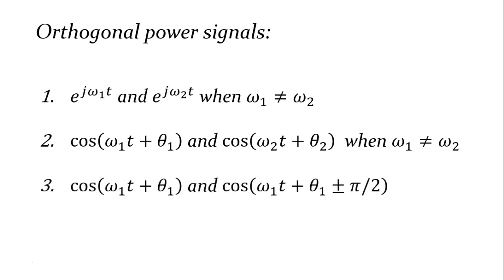Even when at the same frequency, two sinusoids are orthogonal when their phases are 90 degrees, or pi/2 radians, apart, such as a relationship between sine and cosine. In radio communications, this property makes it possible to transmit two independent signals using the same frequency bandwidth. One signal is carried by a cosine wave, and the other by a sine wave. In fact, in digital communications, any number of independent messages can be sent over the same frequency bandwidth without interfering with one another, as long as they are mutually orthogonal.